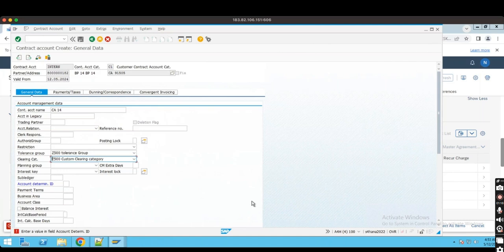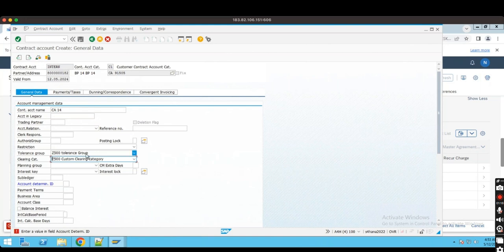Just an example: if your customer bill is $100,000 and the customer is paying $1 less, that's a negligible amount, right? That is controlled through your tolerance group.